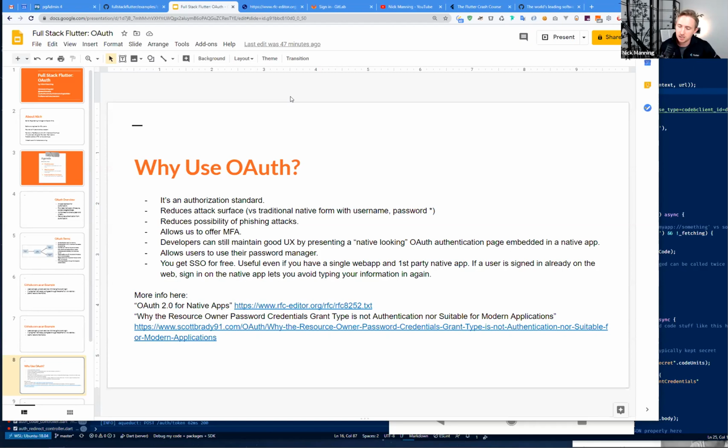And lastly, you get single sign-on for free. If you want to offer this authorization page to other apps in the future, you can do that.